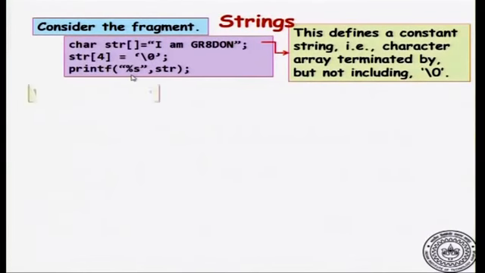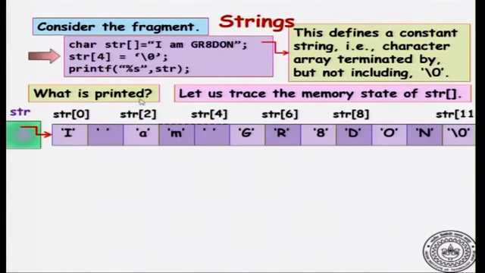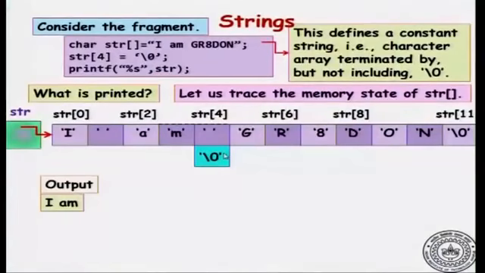Let us see what happens here. I declare the array and initialize it using a string constant, so it has all these letters followed by a null at the end. Then when I set str[4] equal to null, it goes to the 4th location in the array and changes that to null. There was a space there before, but now you insert a null character there. After the null character there are other non-null characters and then there is a second null. So, what will happen when you print? It will just print "I am" and stop there. It will not print the remaining characters.